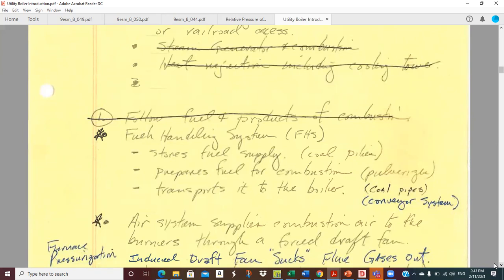At Kingston, in the wintertime, the coal will freeze into the cars. They have specially built cars where the bottom will fall out, and the coal will fall down into a pit, and then they've got conveyors to move it. But guess what? When it freezes in the car, they open the door and nothing comes out because it's all frozen. Well, that's not so good.